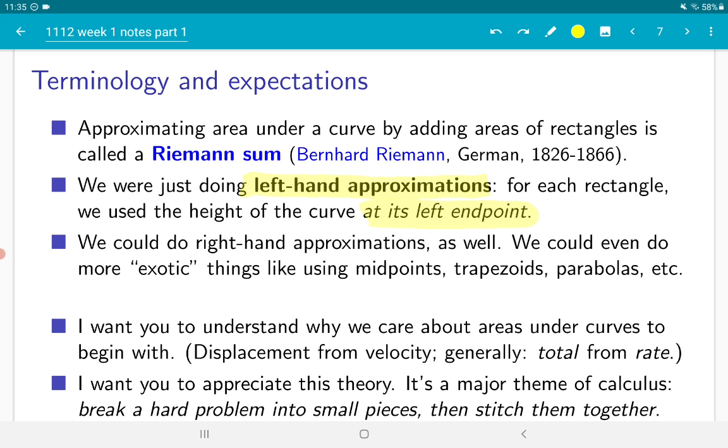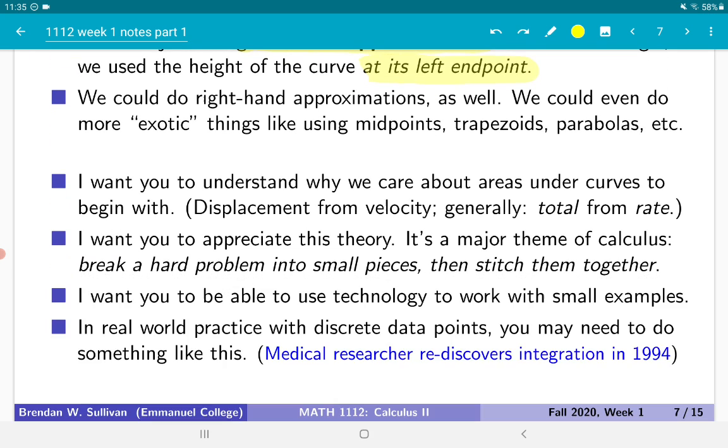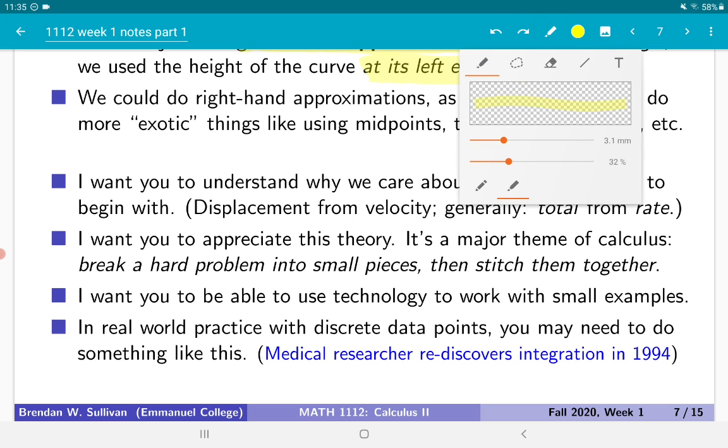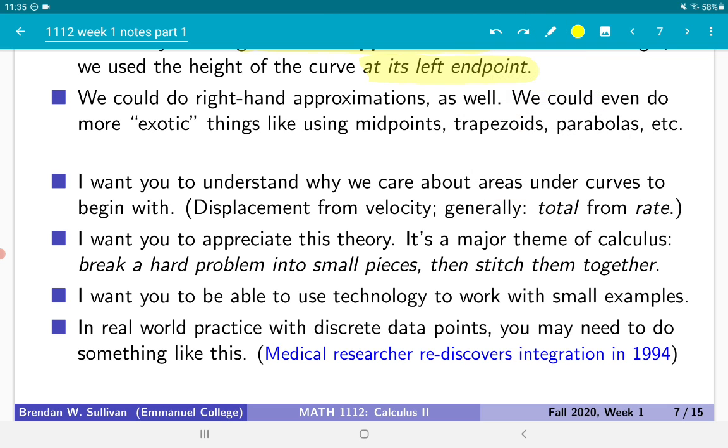So again, for me as an instructor and the students in my course, I am honestly not super interested in our ability to set up complicated algebraic expressions like this and use formal notation. I am much more interested in our ability to understand conceptually what this is doing and what it represents in terms of calculating areas and approximating areas. But we're not going to be doing a whole lot of complicated algebraic manipulations with these things. But if you're watching this in another course, maybe you will be expected to do some things like that.